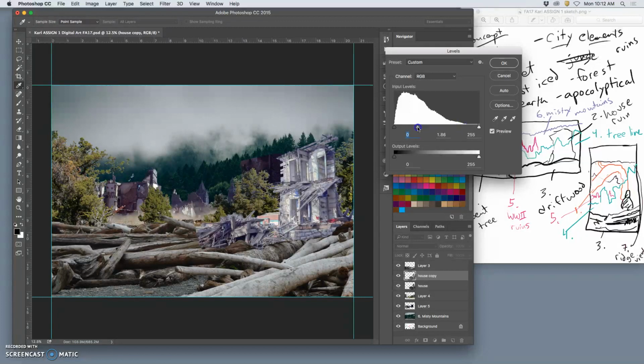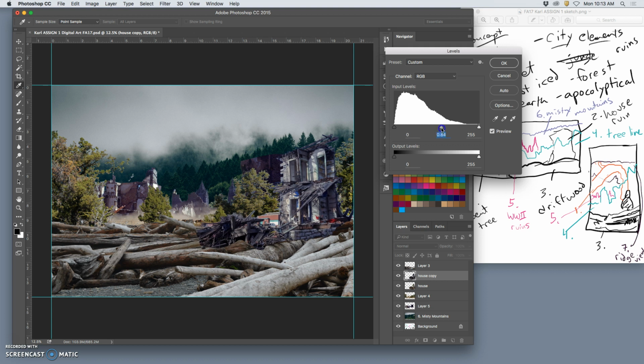So if I want it to be night, I go to the right. If I want it to be more in bright daylight to match the rest, like the driftwood's pretty bright, if I wanted it to match the driftwood as it is, I might go to the left. But I'm going to be bringing it all down a little bit. And then this is what's really nice. Because if you push the overall tones too dark, you start to lose a lot of information.